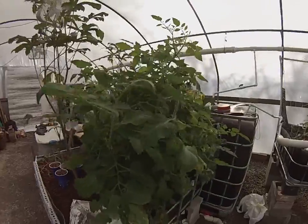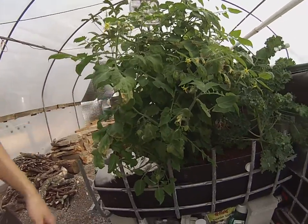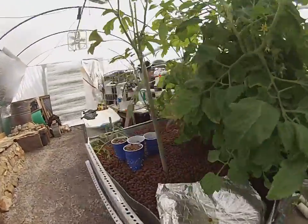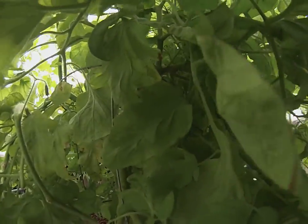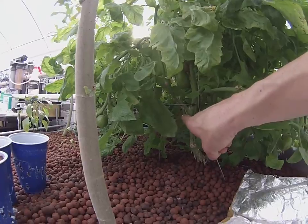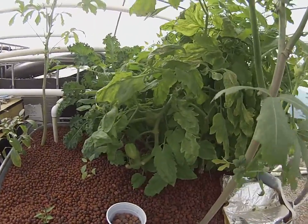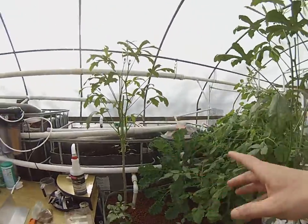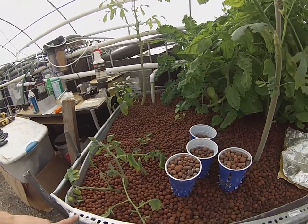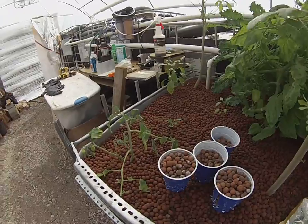I'll show you guys the plants real quick. We've got a wonderful tomato here — a little bit of a deficiency from spraying too late in the day, so that's just a little leaf burn. But we've got plenty of tomatoes coming in and this is the middle of December — I've never had tomatoes in December. There are some getting ready to be picked. Check out the root system — this thing is just doing so well. I've never seen roots growing out of stems before, it's very interesting. Here's the okra, here's a pepper plant — a little bit of magnesium deficiency. I put some Epsom salt in there and we should see that clear up in the next five to seven days.